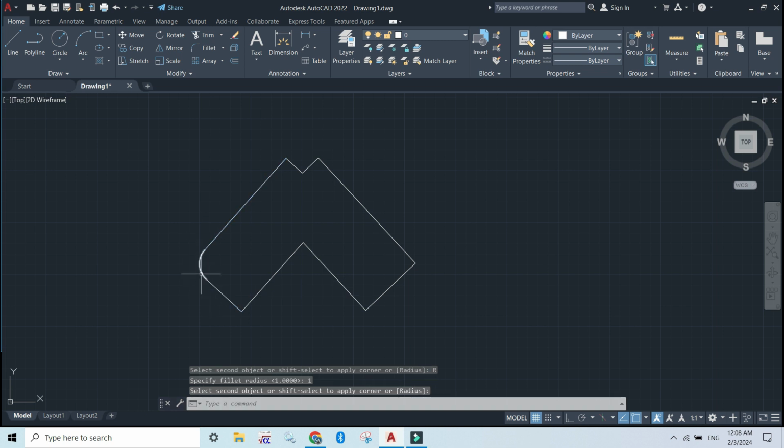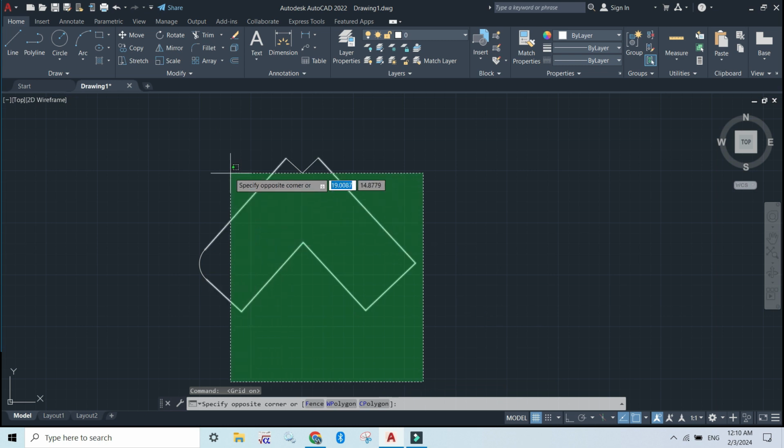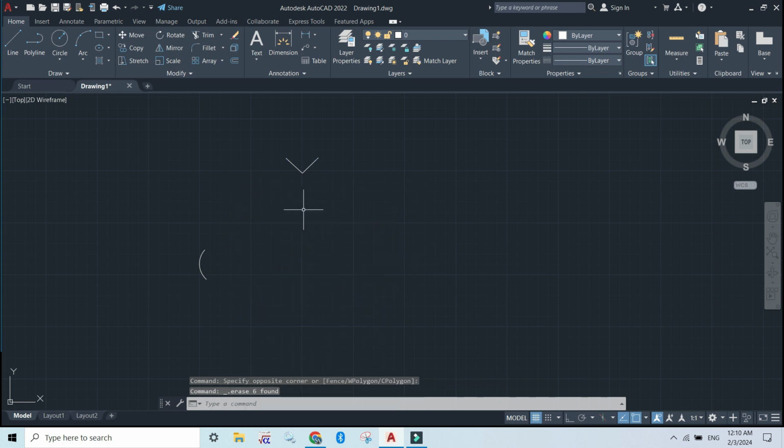So the use of the fillet tool is it makes the pointed edges into smooth edges. So that is the use of fillet tool. So the next one is the array tool. So I'm just deleting my previous, and so I'm clicking the array tool.